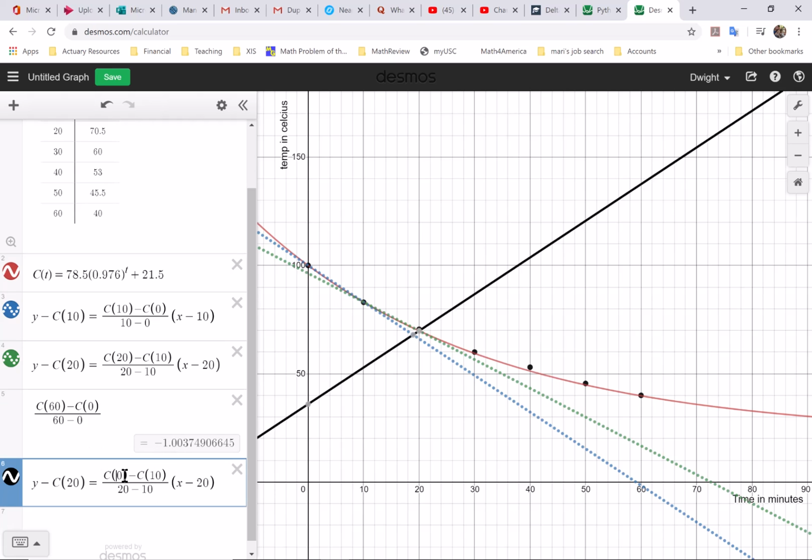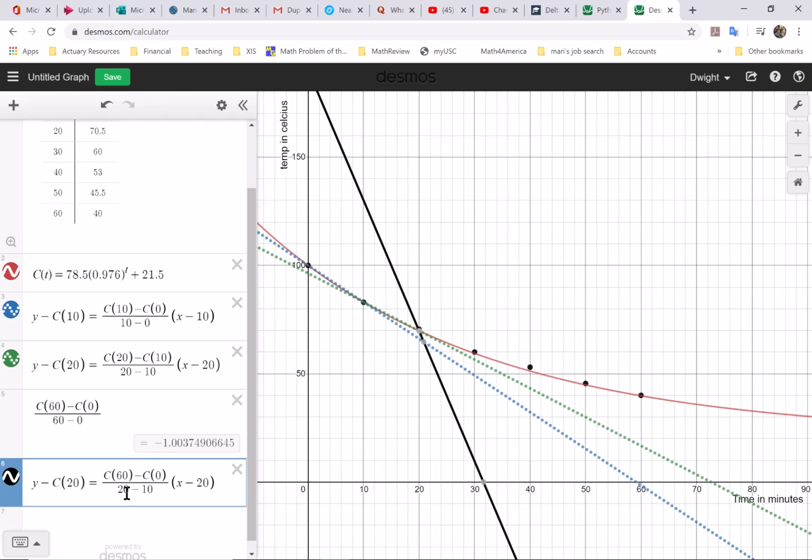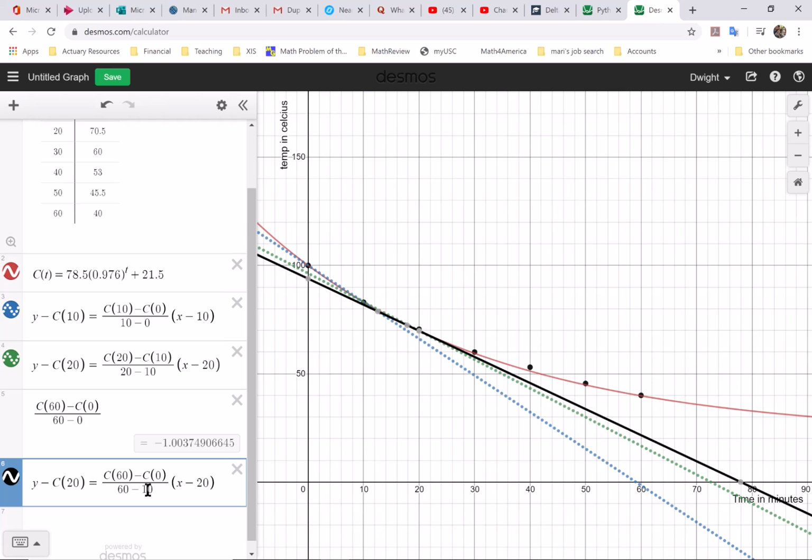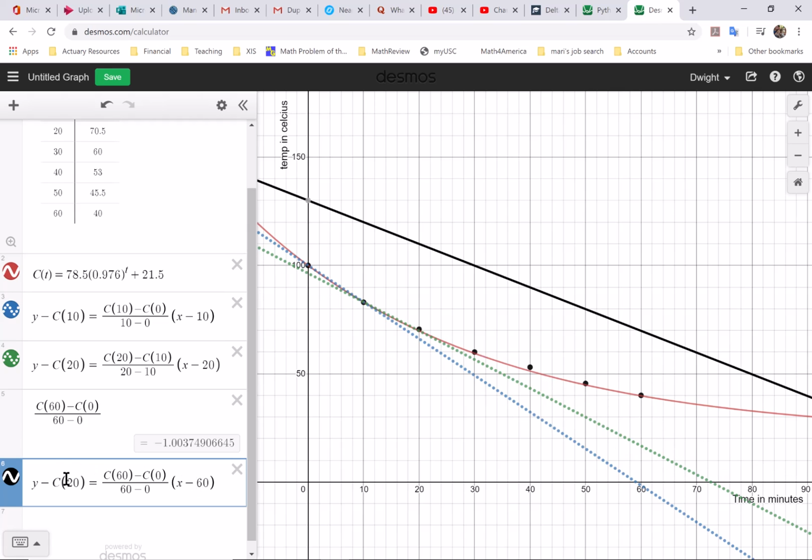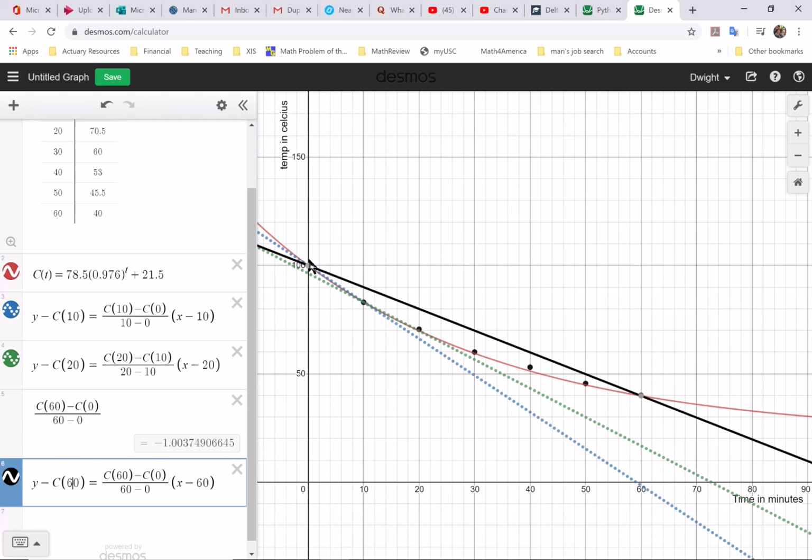And then if we actually want to find out the equation of that line, it looks like this, and you can see it's a secant line passing through those two points, and it's the average rate of change, right? So in the first hour, the average rate of change is about -1 degrees Celsius per minute, but again, that doesn't capture the actual rate of change throughout the whole thing.